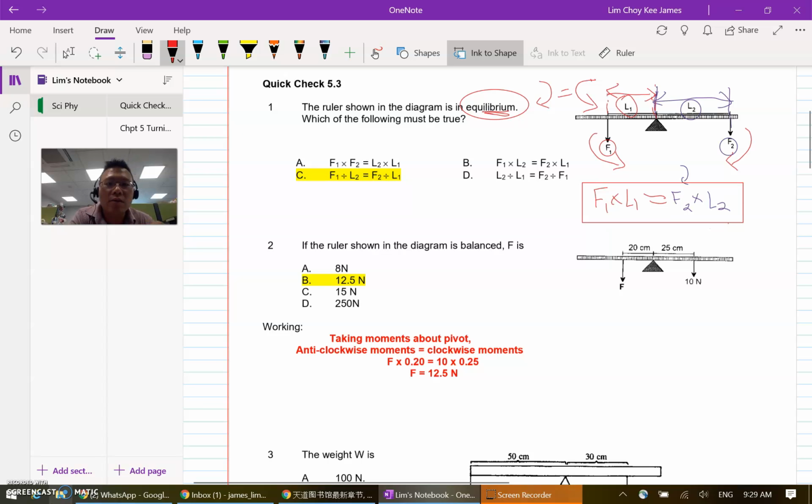All you need to do now is check back with your options A, B, C, D to see which one gives you the exact answer. You will find that it's option C. Option C is slightly different, but it's just a rearrangement of L1 and L2. It's multiplication, so when I bring it over, it becomes division. You'll get F1 divided by L2 equal to F2 divided by L1, but if you bring L2 over, you'll find it's the same as F2 multiplied by L2. So option C is the same representation as the one you arrived at. That is the answer you're looking for.